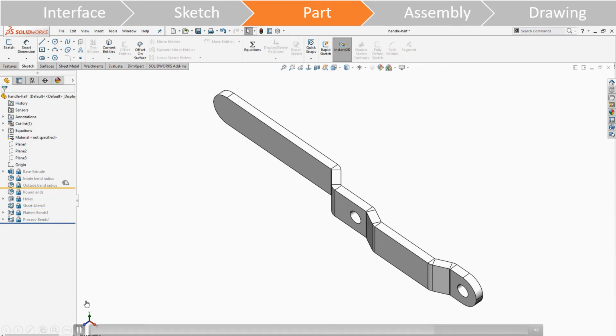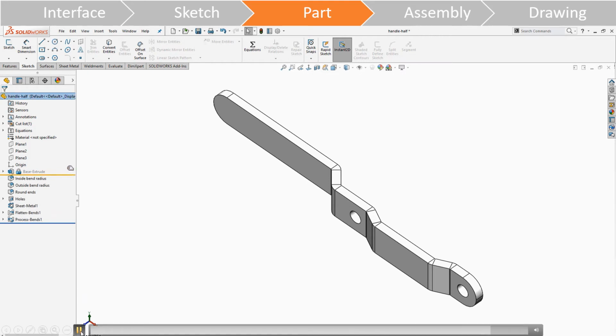And what it's doing is basically freezing each of these features, so when I actually go to rebuild this part, if I do a hard rebuild, it's not going to include any of those. Maybe I change the diameter of this over here and I don't want it to care about any of the rest of the stuff. It'll only rebuild that one section. So especially if you've got a part that's vastly different and you're only changing something over here, you can freeze all that, just work over there, and none of that's affected. And it'll reload much, much faster.